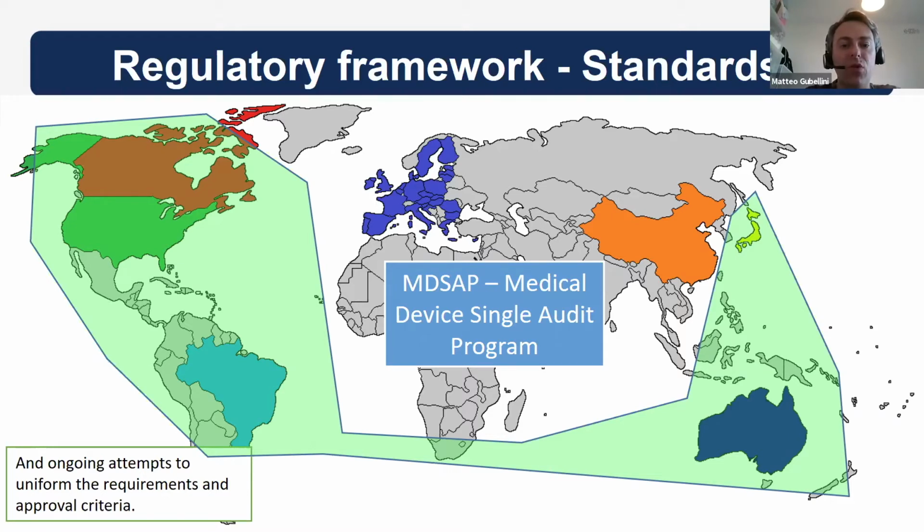They are also considered one of the observing countries. There are two agencies that are kind of watchers of this program: one is Europe, and the other one is the World Health Organization. So the certificates are not valid for Europe yet, but in the next few years, it is possible that Europe will join the MDSAP program.